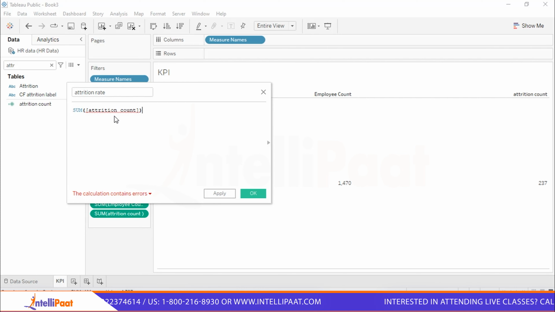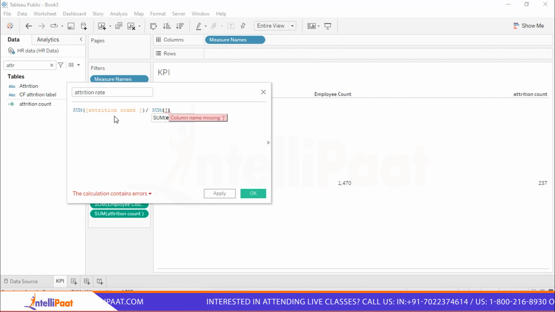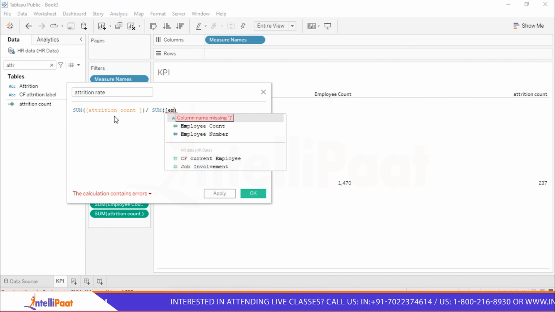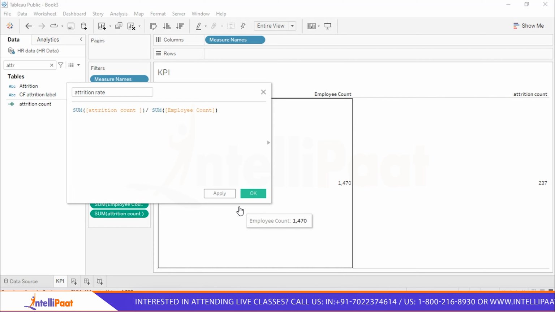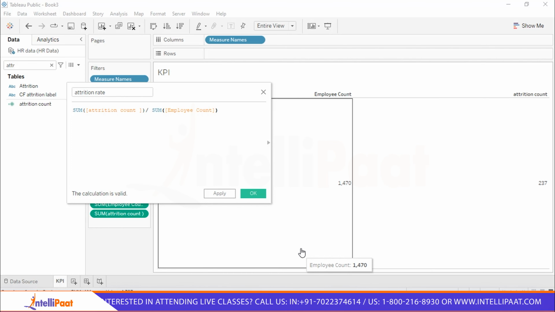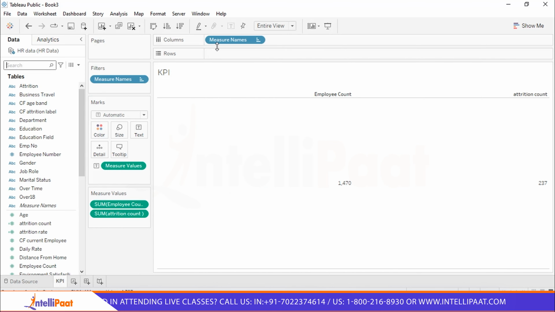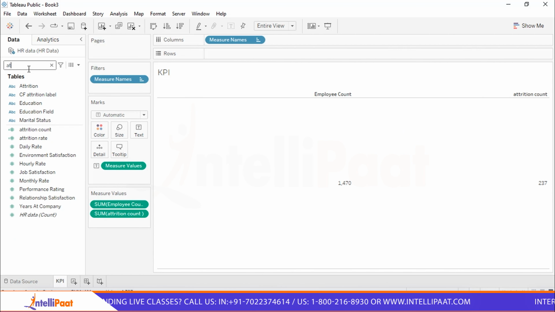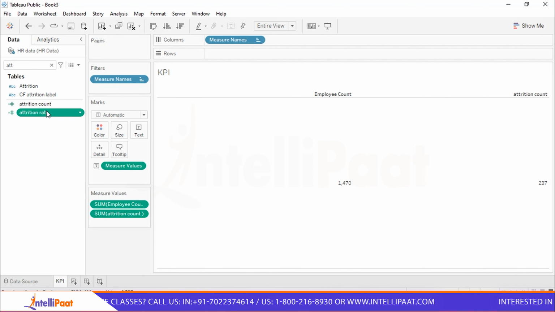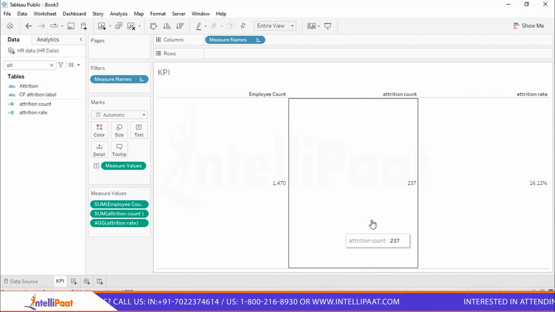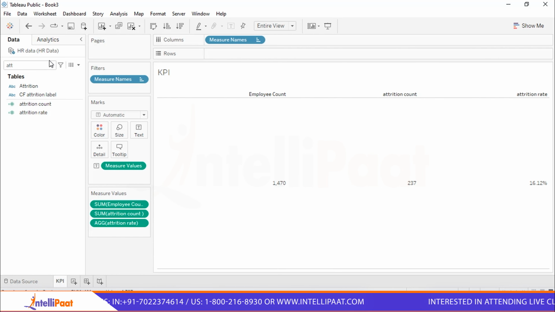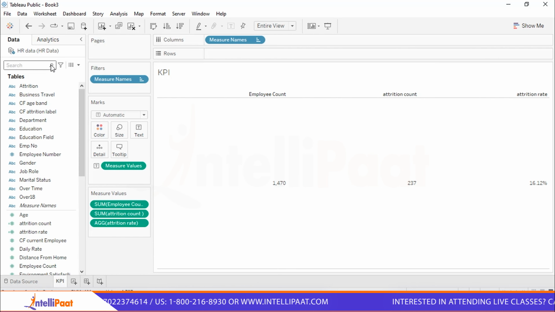Sum of attrition count divided by sum of employee count. So this is our code. So we need the attrition rate. So let's double tap on that. We got a column called attrition rate, and then after this we need something else called as active employee.